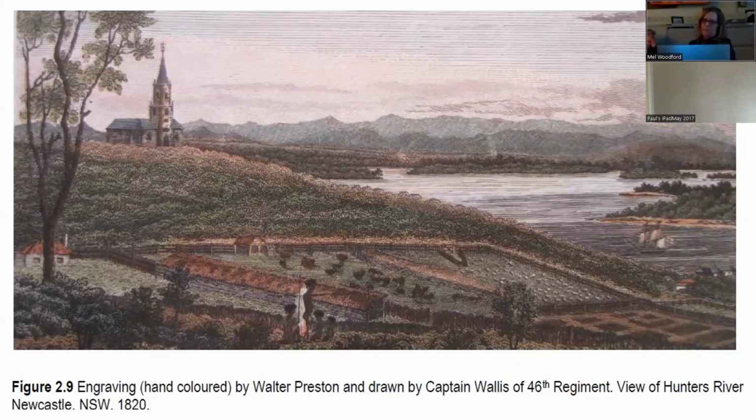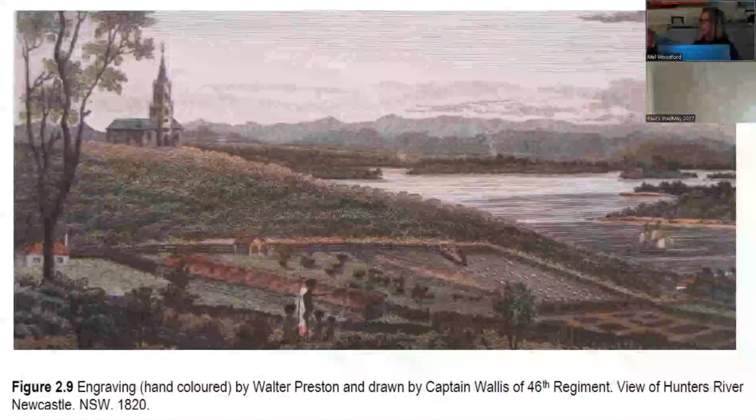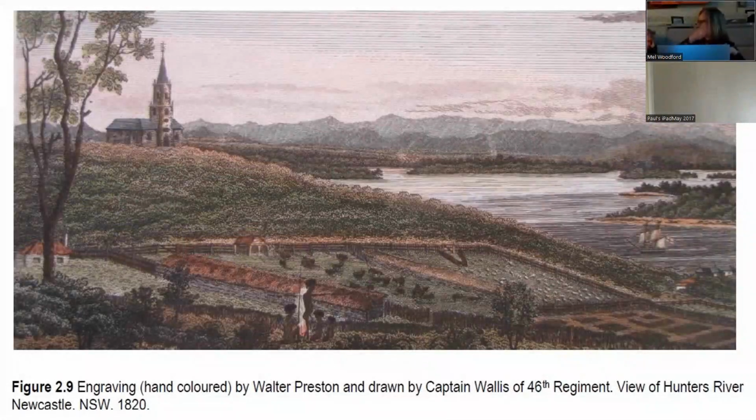So this is what they called the government garden. They had the government farm, which was down where the old Palais site used to be, right on the edge of the river, where the government garden was in that nice gradual slope down from King Edward Park to the water. It ended in what we know now as Church Street, where the James Fletcher Hospital site was. It was a fairly fertile area, with a natural stream that ran through the middle.